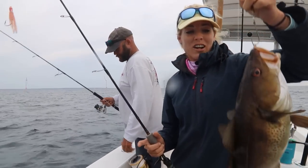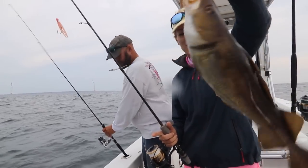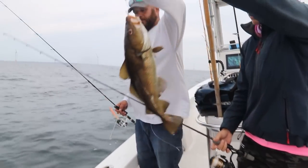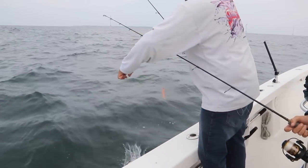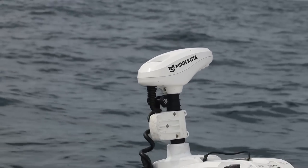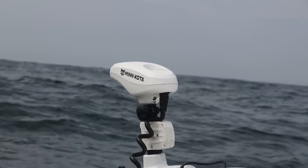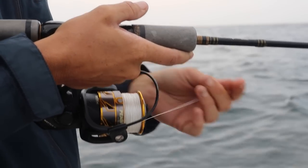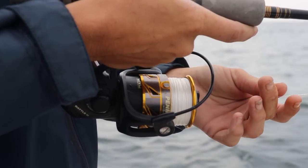The screen is lit up with fish. But that is my first ever cod. Check that out. So cool. All right, we gotta get him off and let him go. Very cool. Now I just gotta catch a keeper. There is a slot limit for the cod. They have to be 22 to 28 inches long, so that fish was nowhere near a keeper. But let's drop right back down and see if we can hook another one.